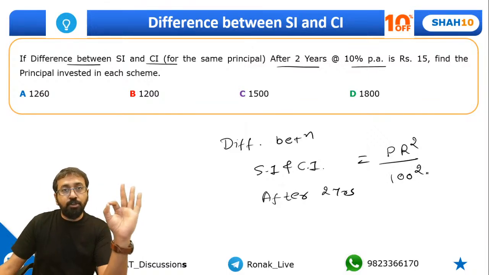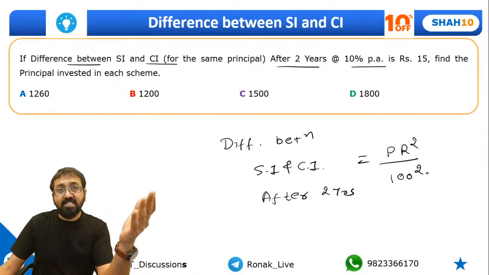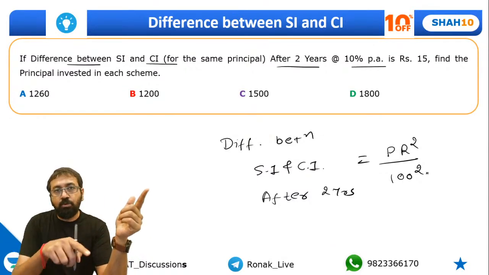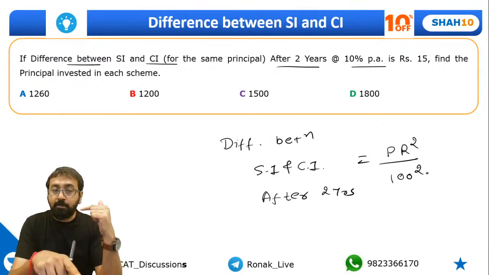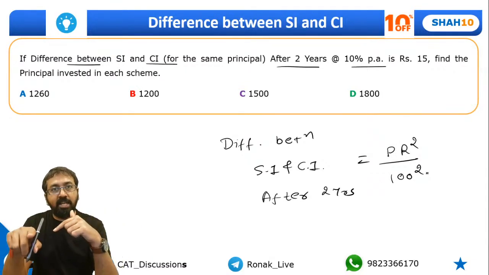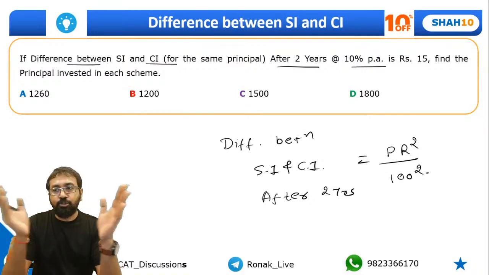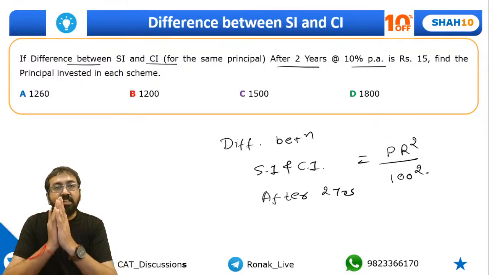Same way, I'll also give you the formula for the difference between SI and CI after 3 years. Then we'll look at the rule of 72, very useful in the case of compound interest. Had I taught you that rule of 72 earlier, we could have solved probably that question in a slightly easier manner, right? So we'll understand that. And another thing is installment. So this is what we are going to discuss in the next session.